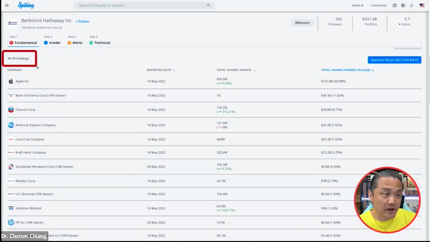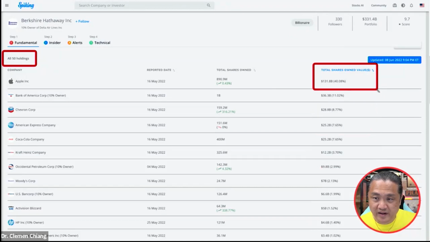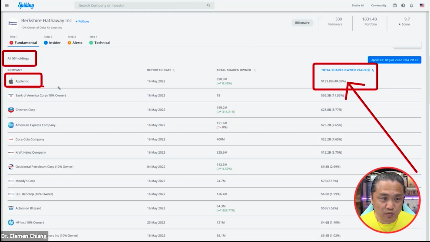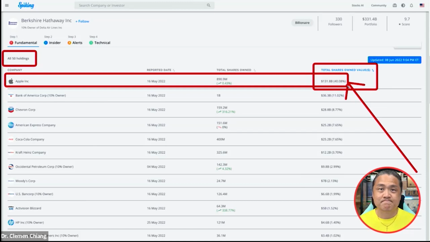Every fund manager is different. Some fund managers manage about 3,000 stocks, some 100 stocks, some 4,000 stocks, some 20 stocks, some only 10 stocks. Everyone is different, all right? But what you want to study is this column right here. Holy moly. And guess what? There's one stock that is occupying 40% of Warren Buffett's entire net worth. Woo! Which company is that? So straight off, horizontally, you move across right there. And that's none other than Apple.